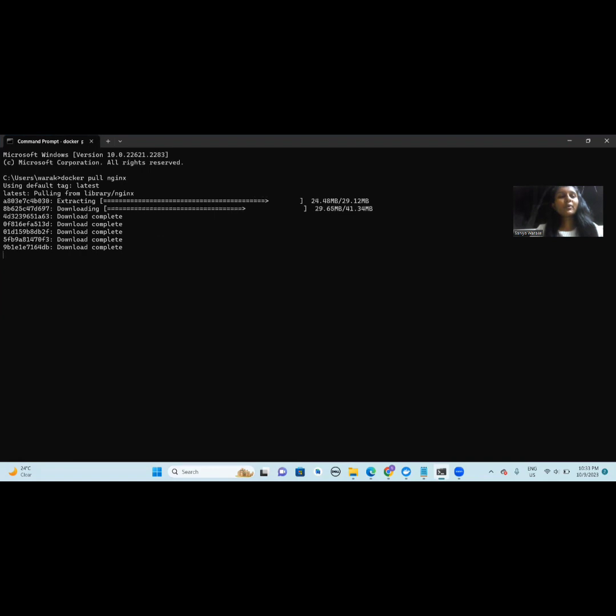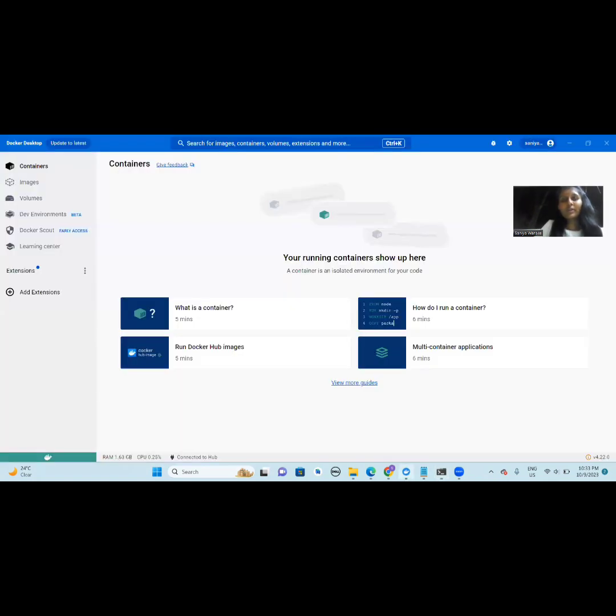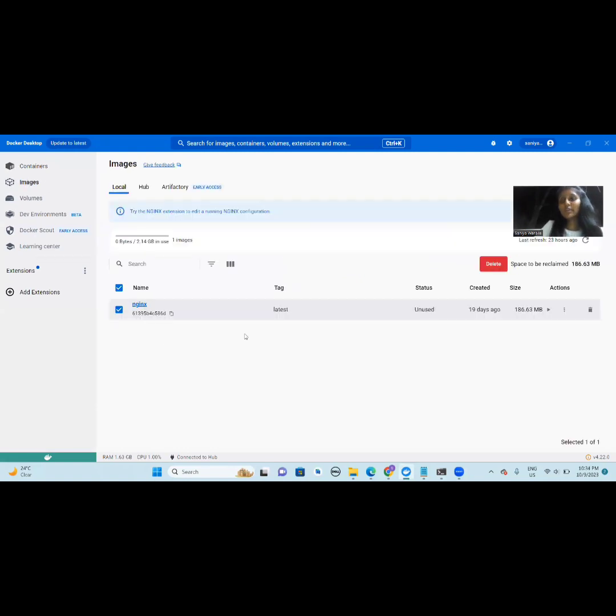It is downloading over the internet, and after some time it will show that it is complete. Yes, it is showing complete. So we can see in Docker Desktop, in the images tab, here it is showing Nginx.